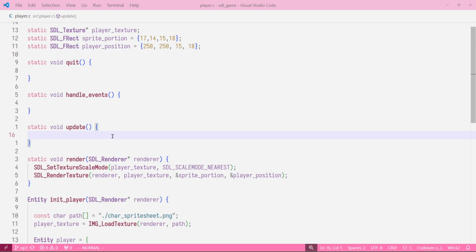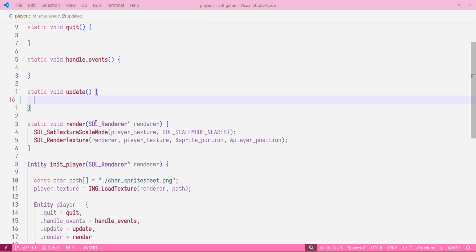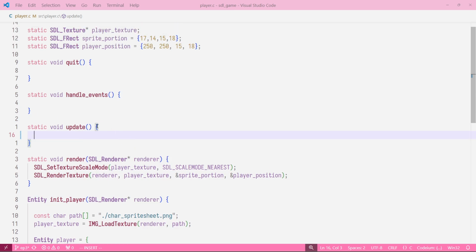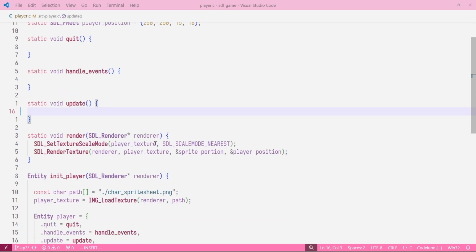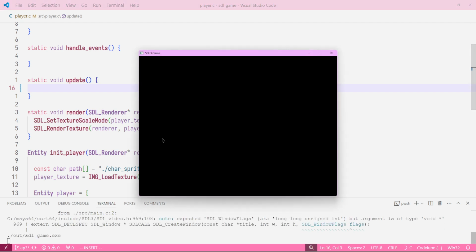Today we're going to be following up with our series on how to make a top-down game in SDL3. We left the tutorials on trying to move our player. It was supposed to be last episode, but last episode got quite complicated, so let's do it now. The first thing we need to understand is how movement works in a game like this. So let's compile our project so we can better see it.